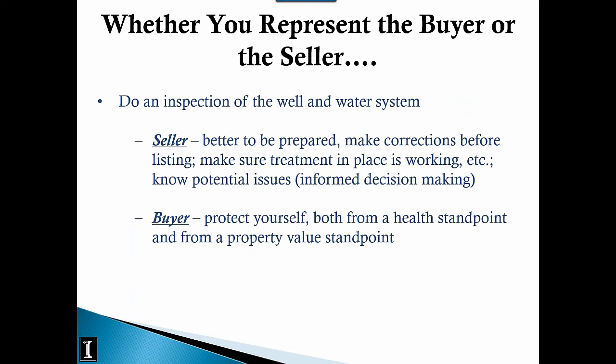So do an inspection of the well and water system so that you understand if there's anything to correct, you should do it beforehand. If there needs to be treatment put in place, you can do it beforehand. There's areas in Illinois where there's arsenic, and almost every well in that area will test over 10. And so put an RO unit in the kitchen sink before you start. Make sure people are aware. Otherwise, you risk, like I said, it's buyer beware, and then sometimes the buyers aren't aware, but then you're taking advantage of someone, and it just, again, passes on a problem, and it's a health risk.